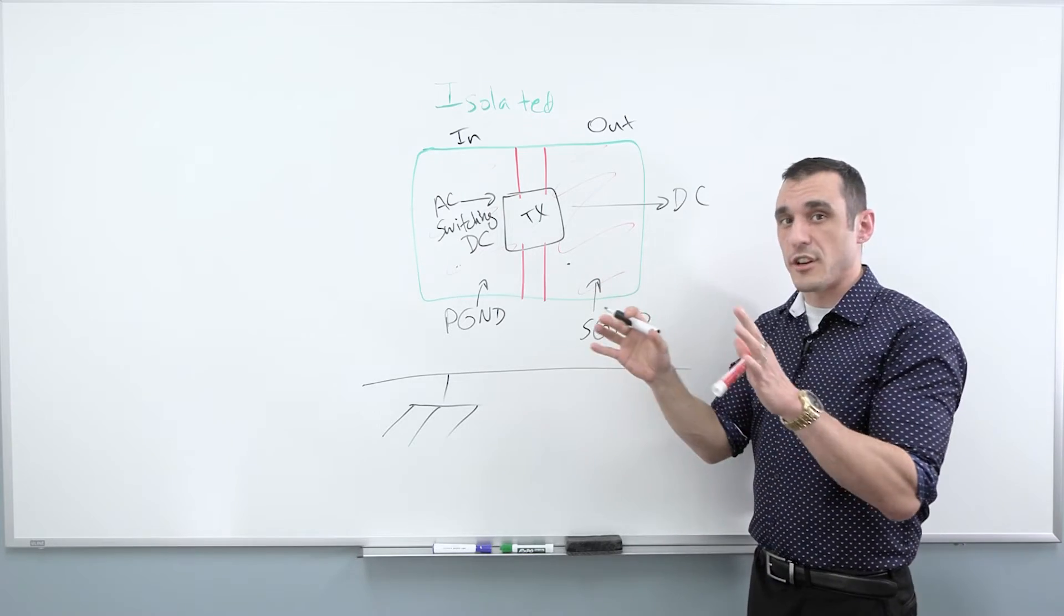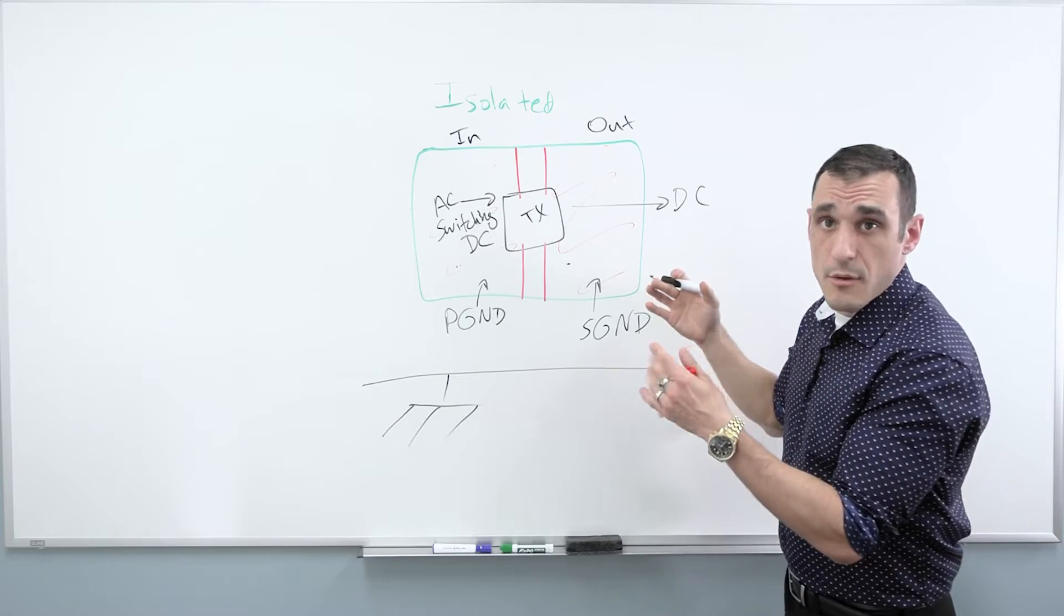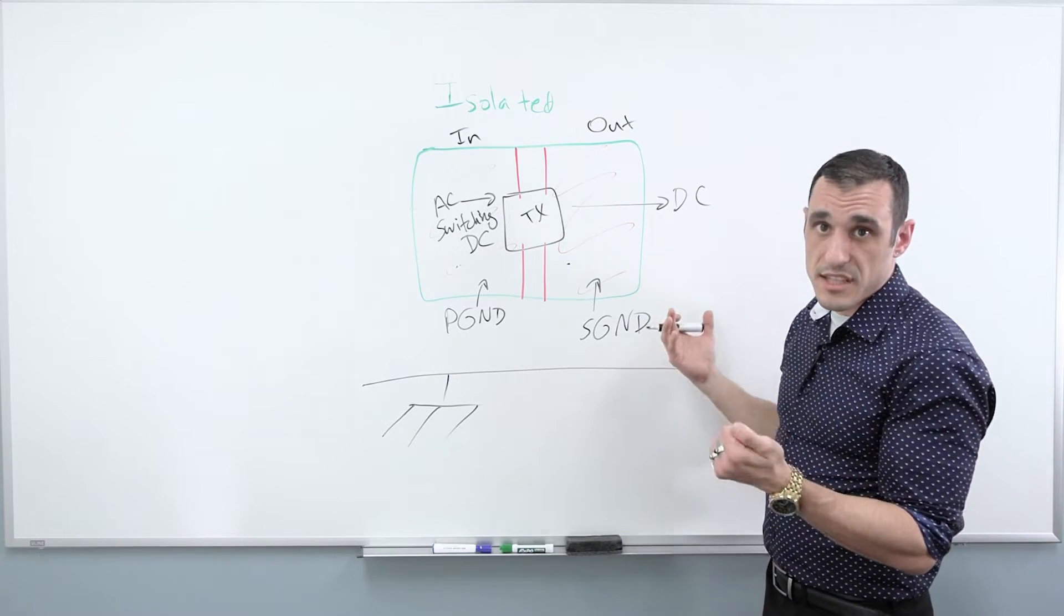It's that emission that could be a very low frequency and could then get measured somewhere else in the system or create some interference. Maybe it doesn't interfere with anything else on your board in terms of crosstalk or noise, maybe it does, but it could also cause you to fail an EMC test.